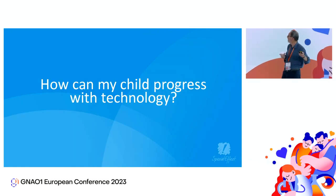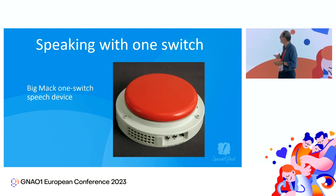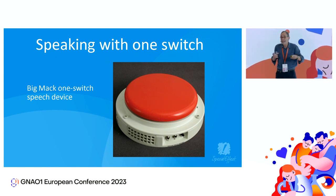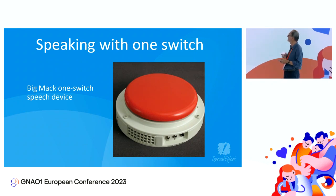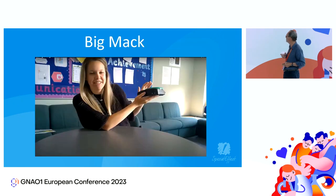And now, how can my child progress with technology? How can my child move forward? Well, here we go. This is speaking with one switch. That's a start in communicating using technology. And basically, this is called a Big Mac with a K. And it's a one-switch speech device.